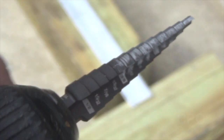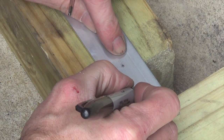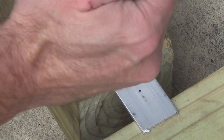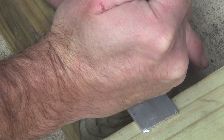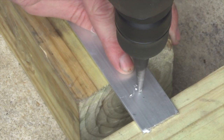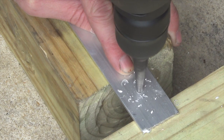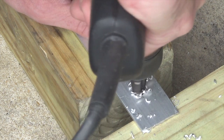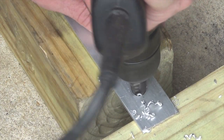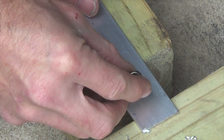Rather than showing you on the tailgate, because it's kind of hard to show you, I'm going to show you how to do rivnuts right here on this piece of aluminum stock. Start out the same way you would on the tailgate — a little center punch to start a hole there. Then I'm going to drill using this step drill, which is probably the easiest way to get to the right size. But the challenge is to make sure your drill bit isn't so long that it's going to go through the other side of the tailgate. You can also size it out with a standard drill bit — just make sure it's a high-speed bit so it doesn't accidentally screw in.